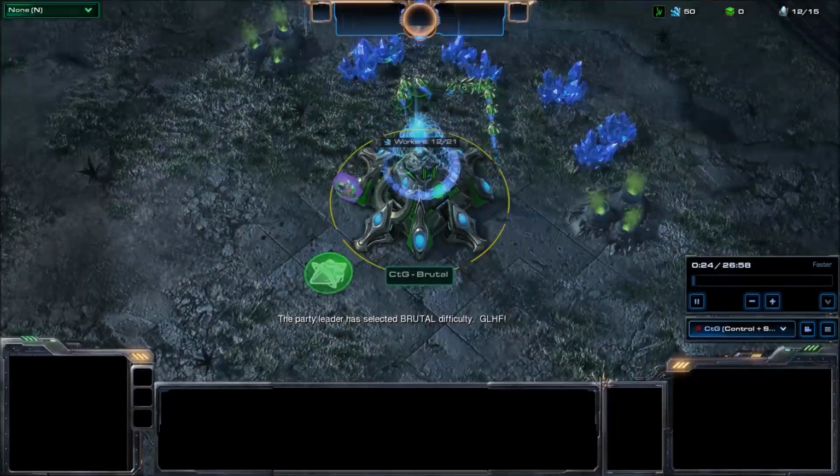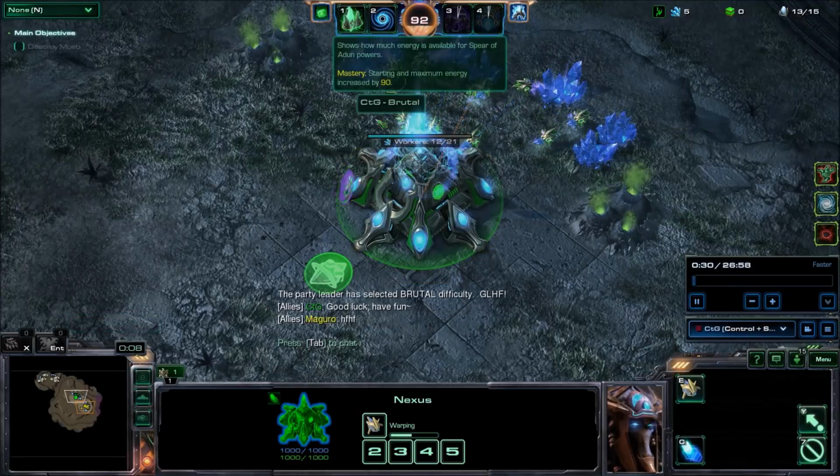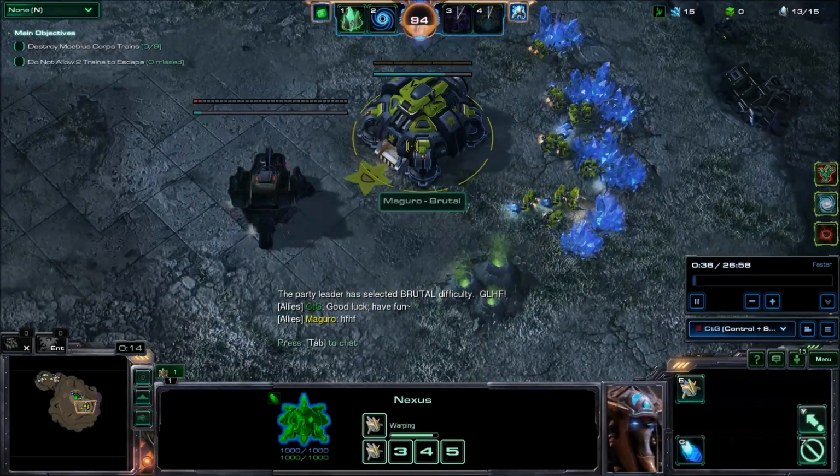So I spawned on the top part of the base as Vorazun, with my masteries, Spear of Adun, Dark Pylon, and Time Stop. And at the bottom we have Maguro.